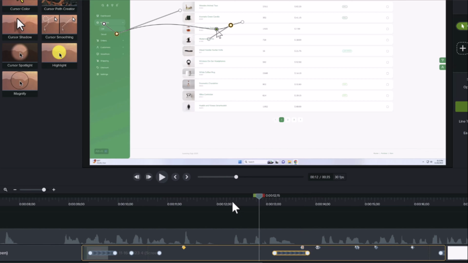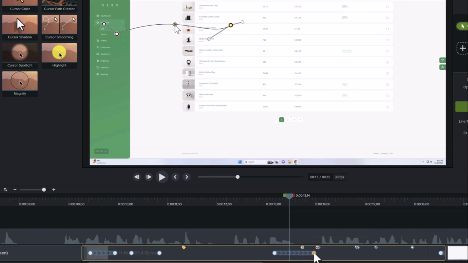Some of these motion paths will have only 2 points, but others may have more. Additional points means the cursor altered direction before it paused. I can either select the entire motion path or select just one of the points. You will notice a corresponding point highlighted in yellow when you select a point.